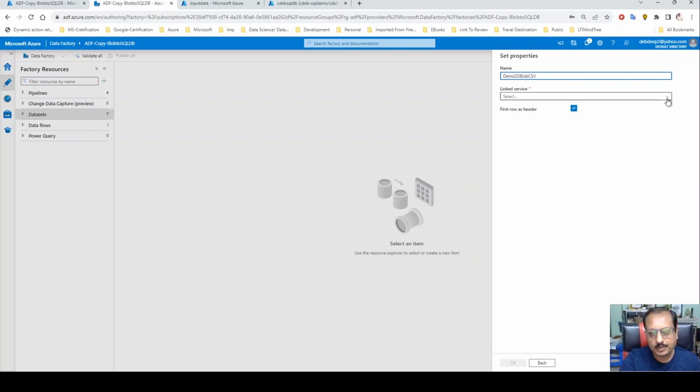Then I have to pick the linked service from here. I have already created the linked service, so I just pick it up from here. But if you don't have that, and you are creating the data set in the very first place without a linked service, of course you can click the new button to create the linked service and associate it. But I have that right now. One thing to note here is that I have a lot of linked services in my account.